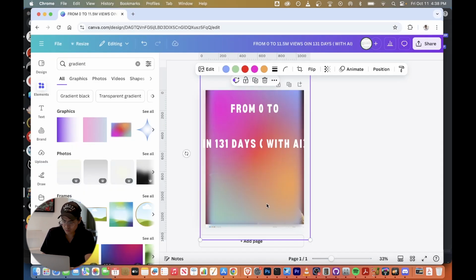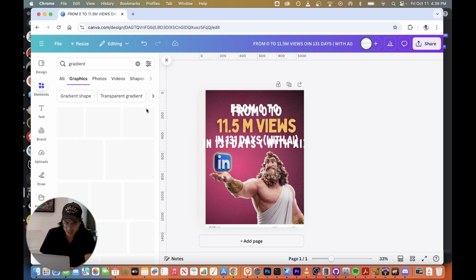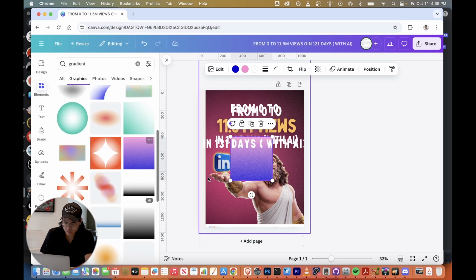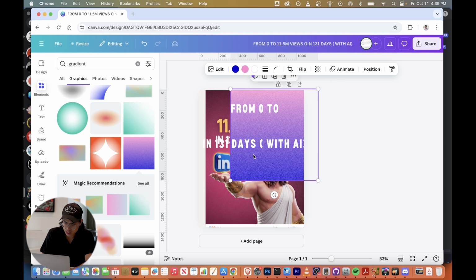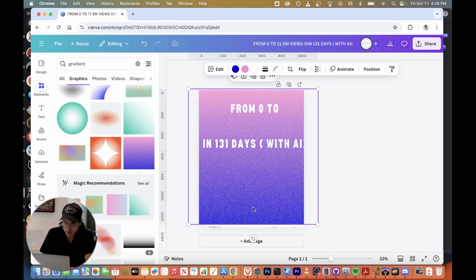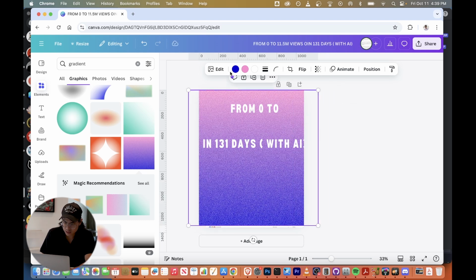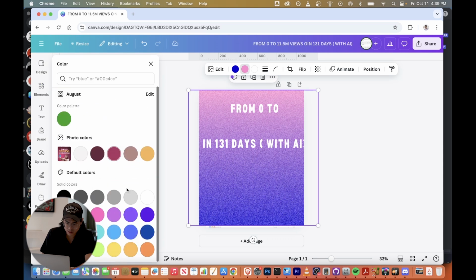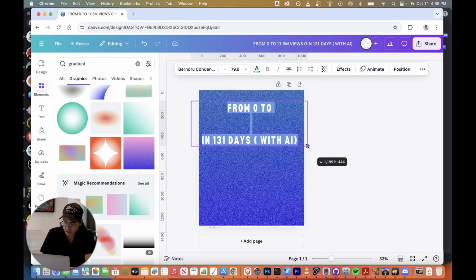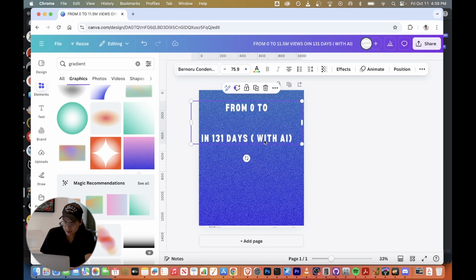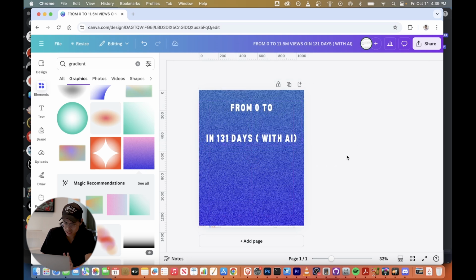And then from here, we have this ugly gradient that I don't like so much. So we're going to find a different one. Now this gradient's better. I'll zoom this out. And then we'll have it like this. So you could also change how dark the gradient is and whatnot, just so it fits more of a design that you like or whatever mood that you're doing. So this is big now. We notice it's a bit big. So you're starting to see it come together, right?